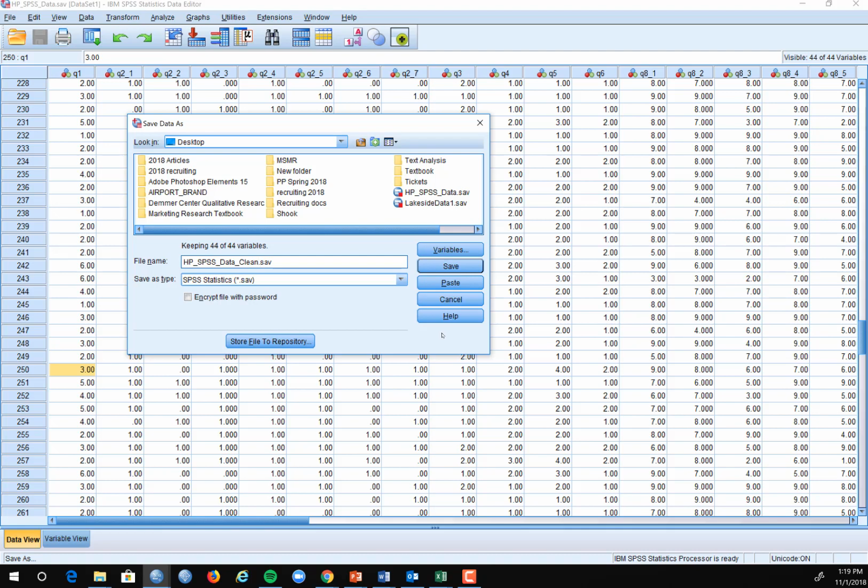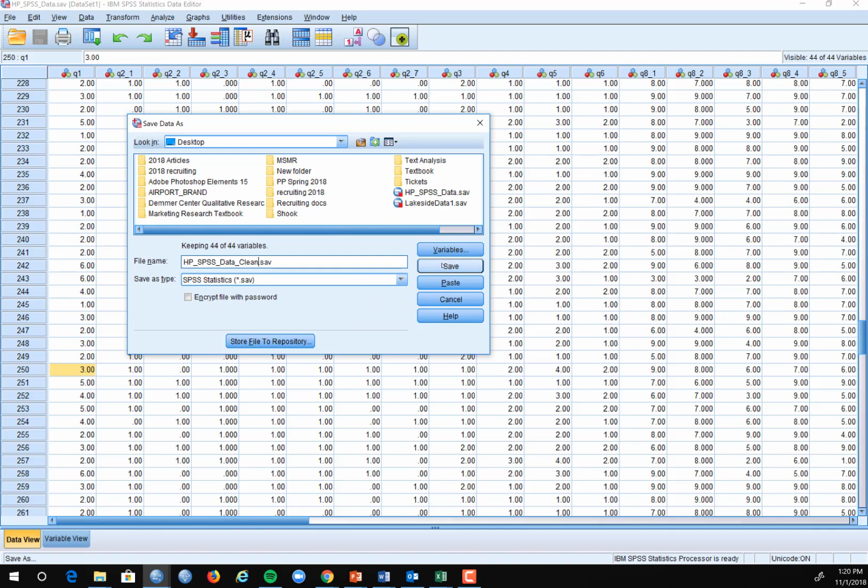So please save this. Again, good practice is every time we save this, we give it a new name, just so that if someday we realize, boy, we really messed this thing up, we've always got the previous version that we can go back to and start fresh.